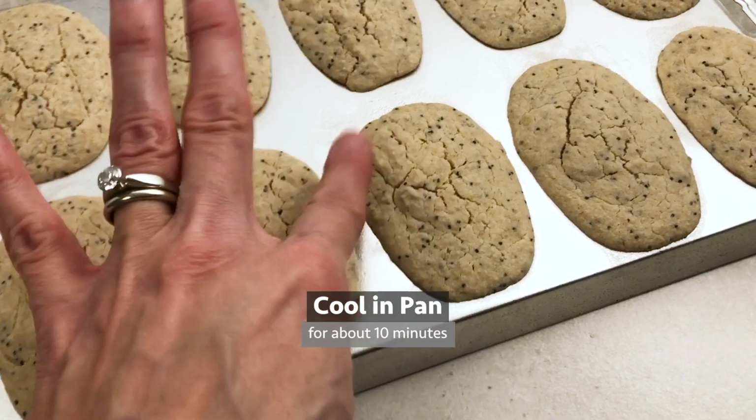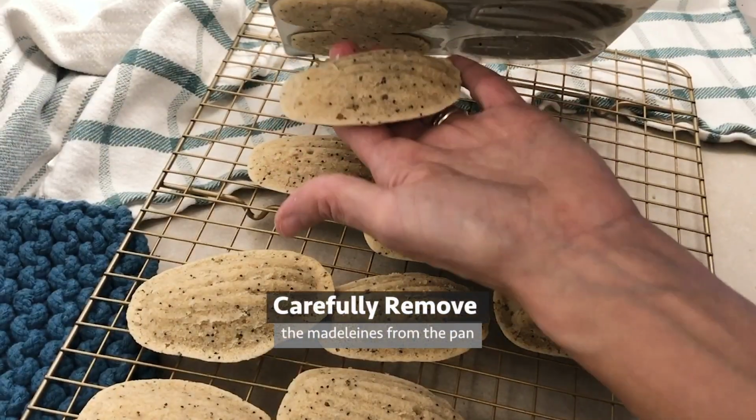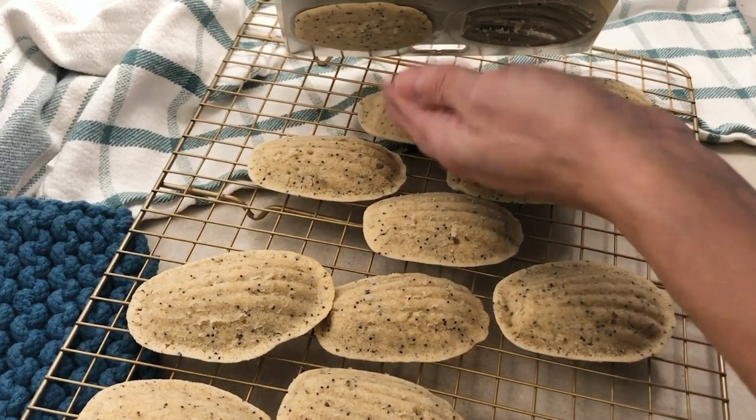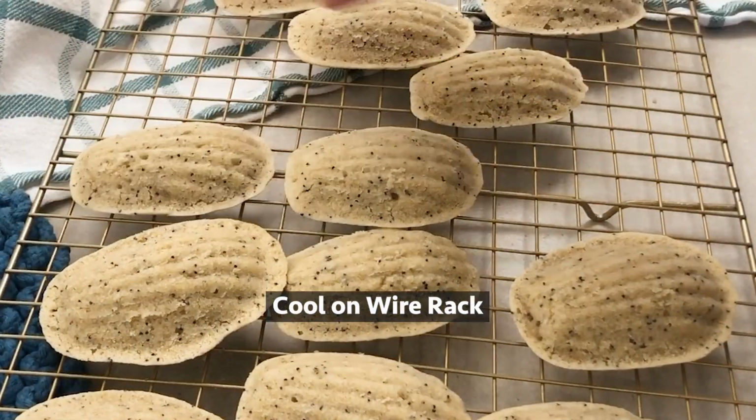Once ready, cool in pan for 10 minutes. Carefully remove them from the pan, and finish cooling them on a wire rack.